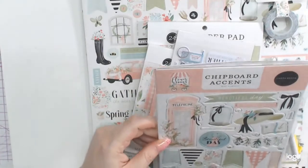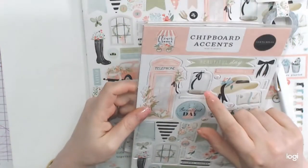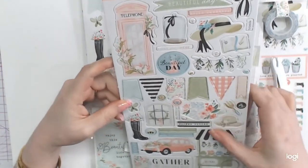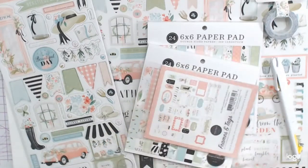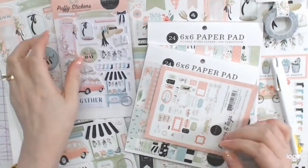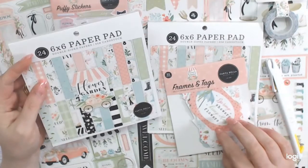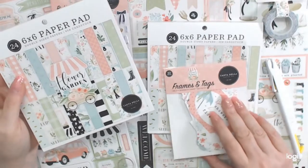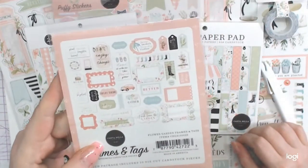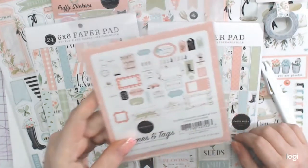Chipboards. Telephone booth. Look at that. And there's a... Well, how can I not remember what that is? Cloche. The glass. Pendants and all the pretty things. These are obviously puppy stickers. Same stuff. I was supposed to get, if I'm not mistaken, 2 of these, but somehow I ended up with 2 paper pads. Do they really want me to fussy cut? I'll have to check on that. But this is all of the stuff that's in this pack. It's frames and tags, I think they said. It's really pretty.